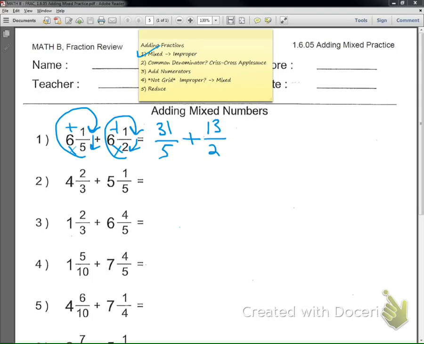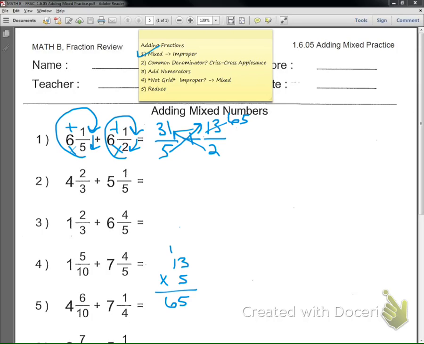Our next step, just like in the previous lesson, we have to make sure we have common denominators. Our 5 and the 2 are not the same, so we have to crisscross. 5 times 13, and now we're going to start seeing multiplication with quite a bit larger numbers, and even division here later on. Sorry for the barking, just a second. Okay, so we were multiplying 5 times 13. I'm going to do it down here. 5 times 3 is 15, and you have to carry your 1. 5 times 1 is 5, plus 1 is 6, so you get 65. And I'm going to just write that up there.